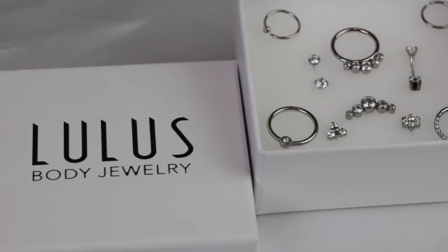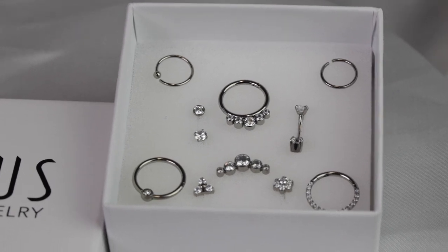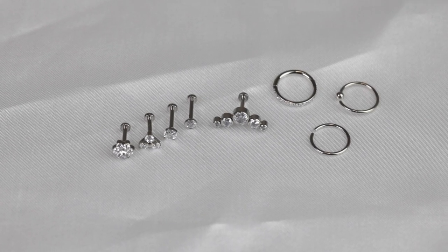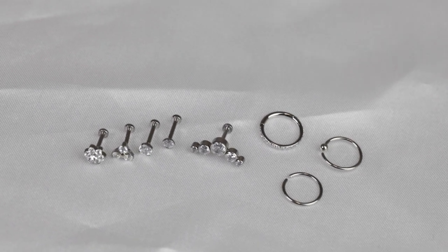We've got three options for you today. We're going to start with our pushback pieces. We've made an in-depth video talking about our jewelry and styling your ear with three different options — that's our titanium jewelry haul video with three unique styles. It's jam-packed with content to help you mix and match your jewelry, so make sure you go watch that video after this one.